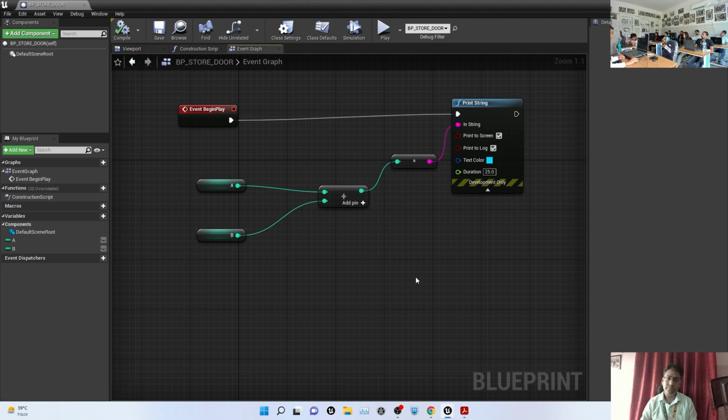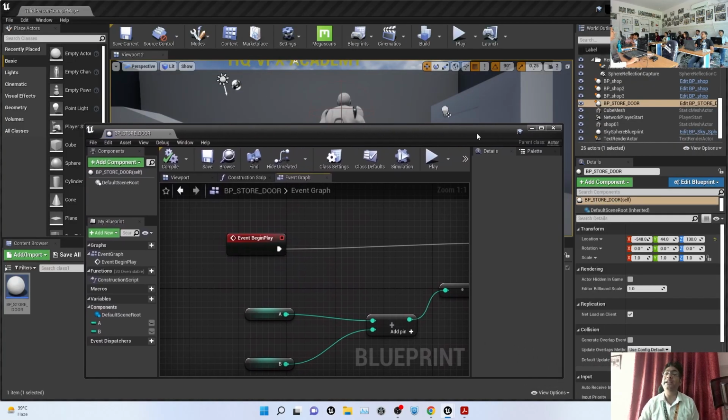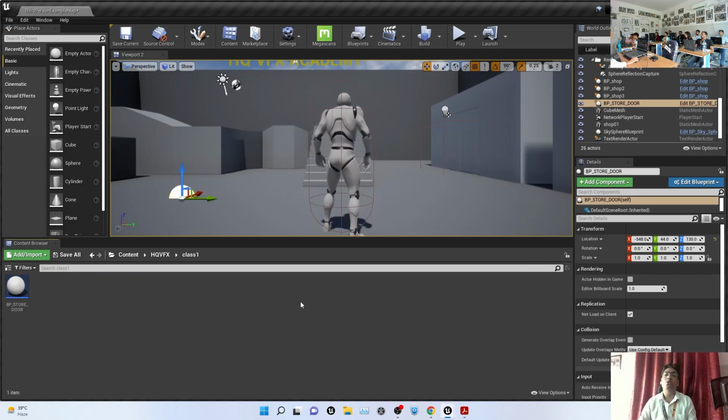Since this is an introduction to Blueprint, let me say in simple words what Blueprint is actually doing here. There are a lot of options available in Unreal Engine. For example, let me take a point light here.